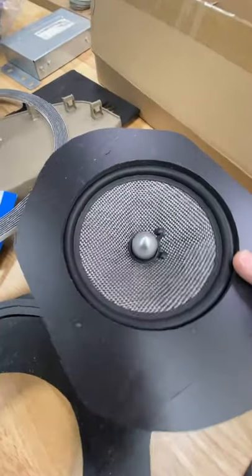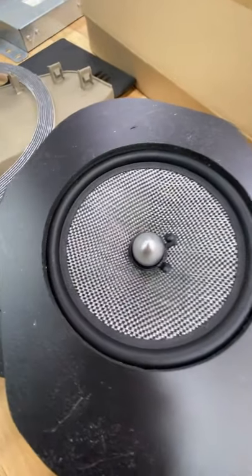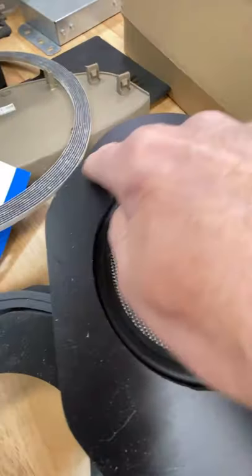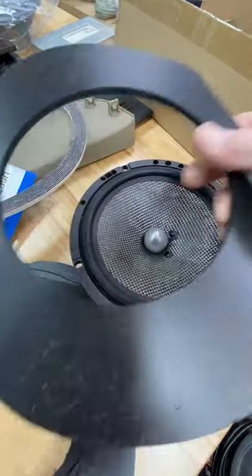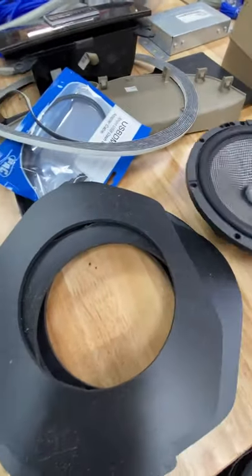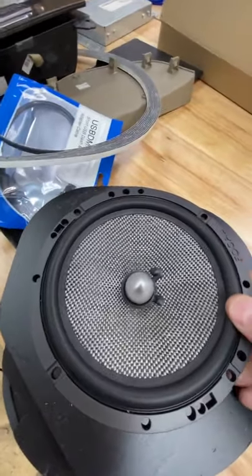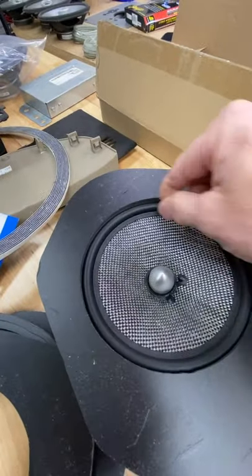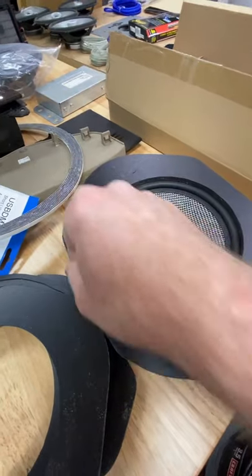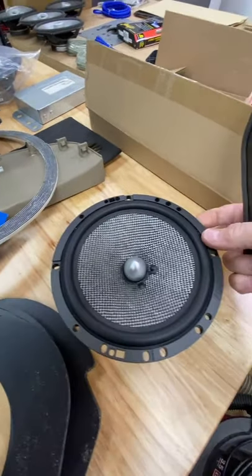So for example, here's a trim bezel, and let me flip this around. As you can see, it's really close to this edge. So this will not work like this because it's going to cut into the surround. This is great for what it's being used for, which is going this way. If we were going to have to use this and back mount it, this would need to be an eighth of an inch bigger to make room for the speaker to move.